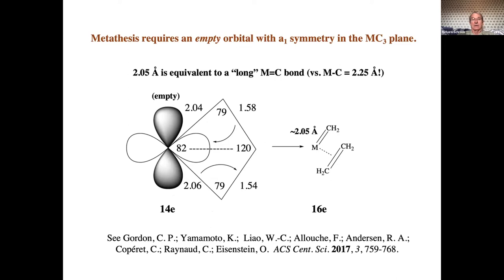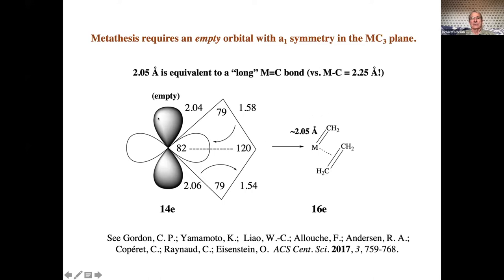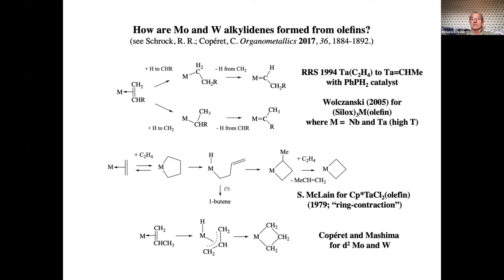The crucial feature of the trigonal bipyramid that works is shown on the left in a schematic form. We're looking down on top of the ring here from the top, and there is an empty orbital, an unused d orbital, that is sitting in the plane of the ring and is oriented, as shown here, and that is the transportation, so to speak, of electrons from this bond into the metal carbon bond to make a double bond, and from the metal carbon bond to make a carbon carbon bond and make the crucial intermediate, the one that contains this loosely bound olefin methylene in this case. This was reported a long time ago, but it was very nicely summarized in a paper here by Odile Eisenstein and Christophe Copéret, including a lot of theoretical studies.